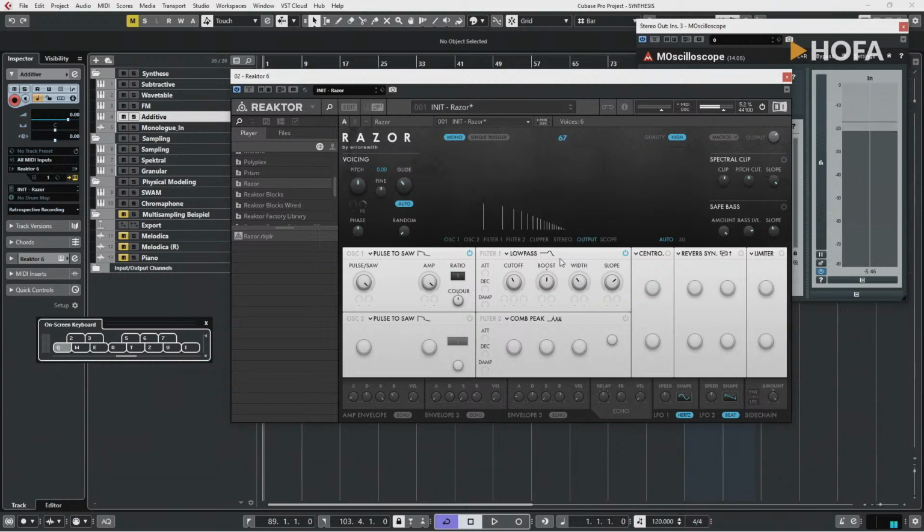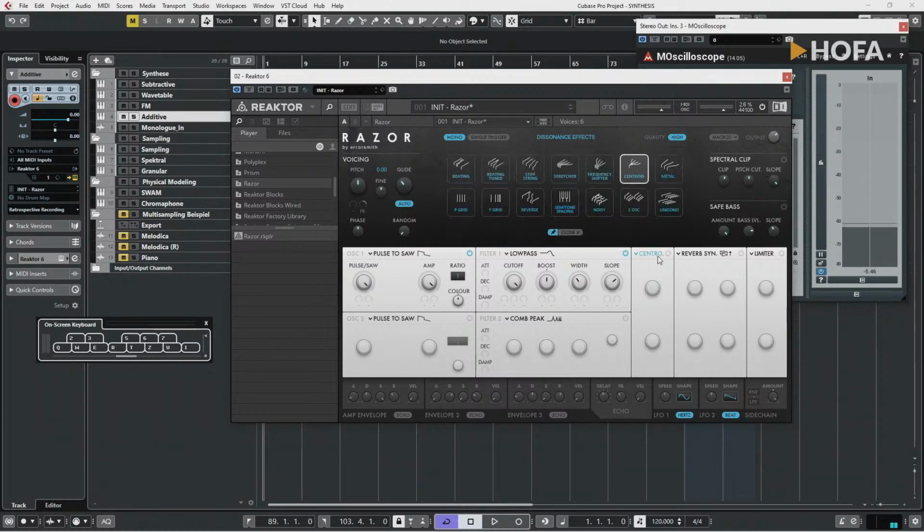So let's set this to output. And it looks like it's an oscillator going into a filter, but underneath it's an additive engine which just models what a filter would do to the sound, giving this synth a very different characteristic compared to other synths.